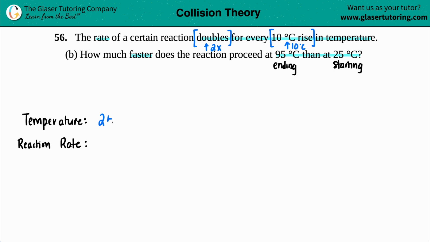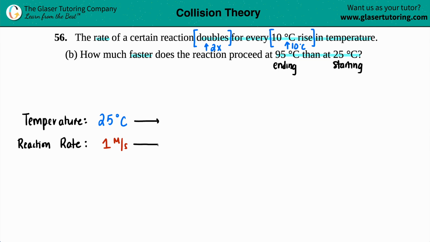So we have 25 degrees Celsius, and it doesn't matter what reaction rate you start off with. 1, 2, 3, 4, doesn't matter to me. I always just like to start off with 1 because it just makes life easy. And I'm using the molarity per second unit for rate. Doesn't really matter what units you use. The number is way more important here. So now, abiding by the rules of this reaction, that rate is going to double every 10 degrees rise. So we just have to go 10 degrees out at a time.